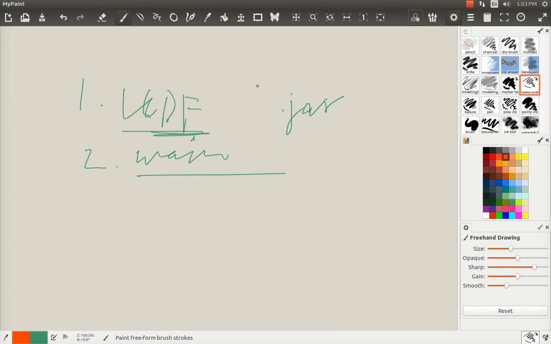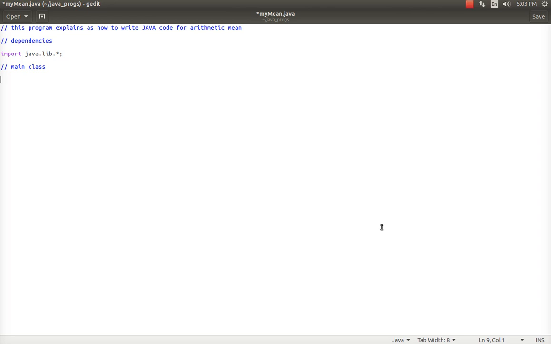This jar is going to be more useful if you want to make your code a bit portable. But I'm going to show you the second approach. I'm going to write the main function. Later I'll convert this into the UDF, user defined function. So my main class is going to be the public class. The name of the main class must be identical with the name of the file, my main. And now start the class container of the class.